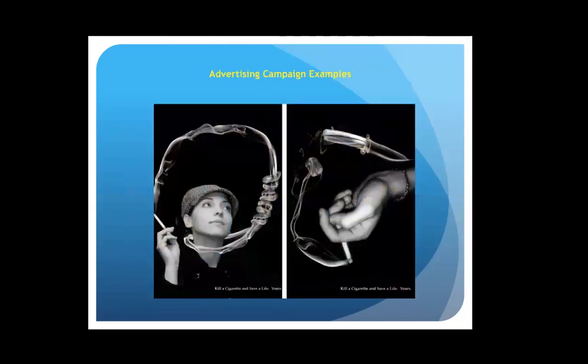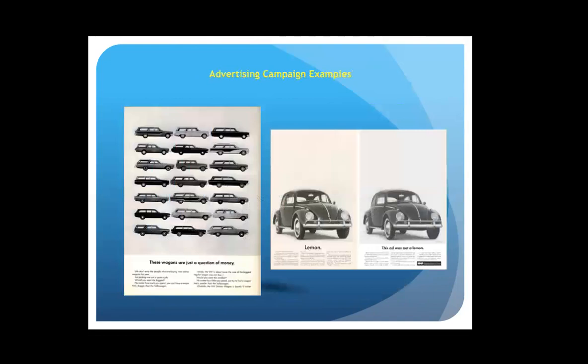Here's another one, two different print ads. And this is for an awareness campaign, a no smoking campaign. Same theme. You can tell it tells the same story, just like these. They look different in regards to their images, but it's cohesive in style and the whole story is similar. Here's another one that's an older one, Volkswagen, a very classic advertisement here. And this just goes to show you how you can create ads that are very similar in nature and have a campaign, but have different sizes and different imagery that are still cohesive.